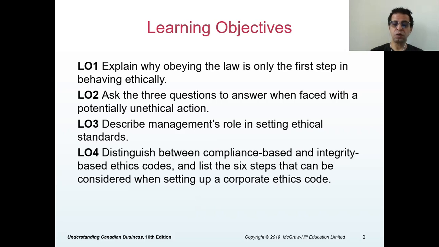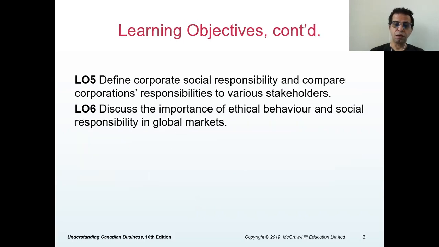Distinguish between compliance-based and integrity-based ethical codes, and list the six steps that can be considered when setting up a corporate ethical code. Define corporate social responsibility and compare corporate responsibilities to various stakeholders. And we will discuss the importance of ethical behavior and social responsibility in a global market.